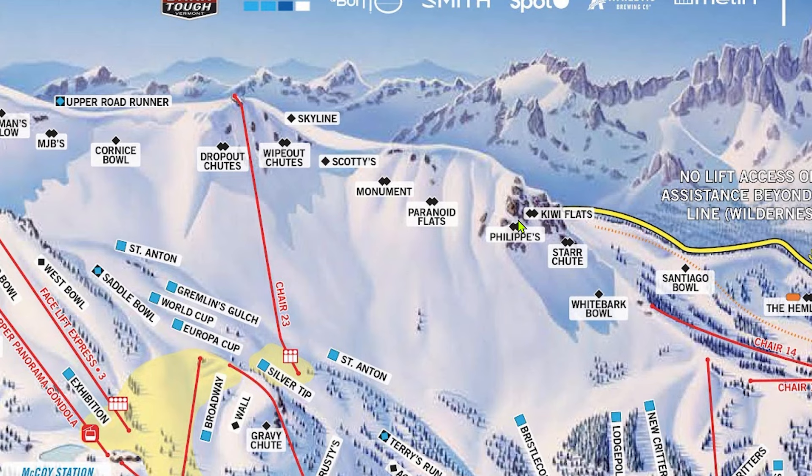Now we get to the hardest run on the mountain, ranked among the hardest ski runs in the world. You get to Kiwi Flats by taking off your skis and walking past the entry to Mini-P4. If it has snowed over 500 inches, you'll probably be able to ski right to the top of it. If it has snowed under 300 inches, don't even think about attempting Kiwi Flats. When you arrive at the entrance, you'll see a 600-foot couloir with a cliff in the middle at 50 to 55 degrees. You can take Paranoid or Kiwi Flats to get to the bottom of Starshoot — from the bottom you can hike up the chute and ski it from wherever you feel comfortable.